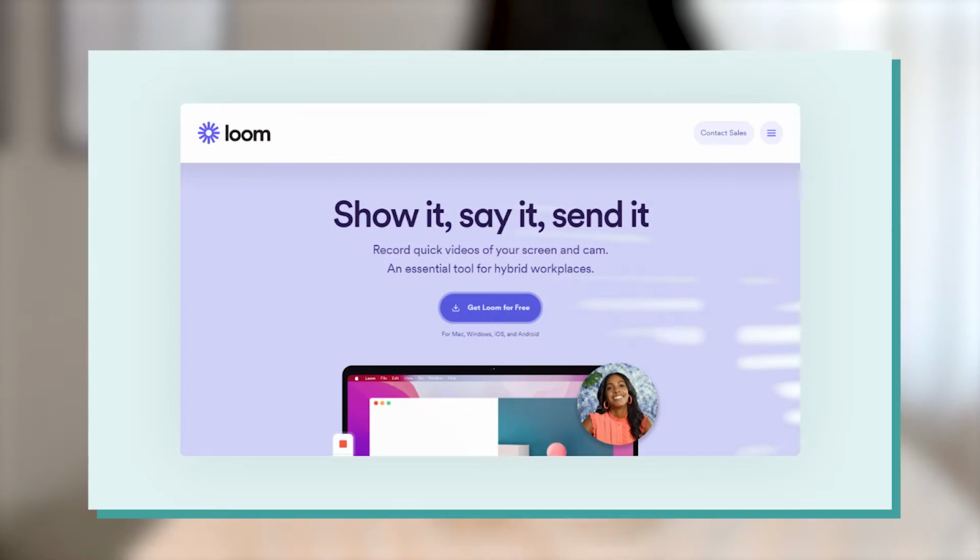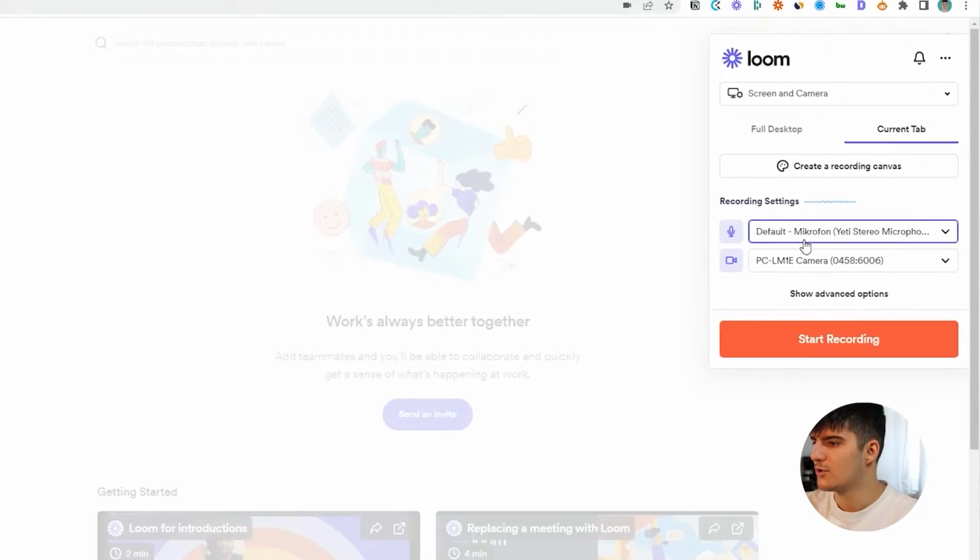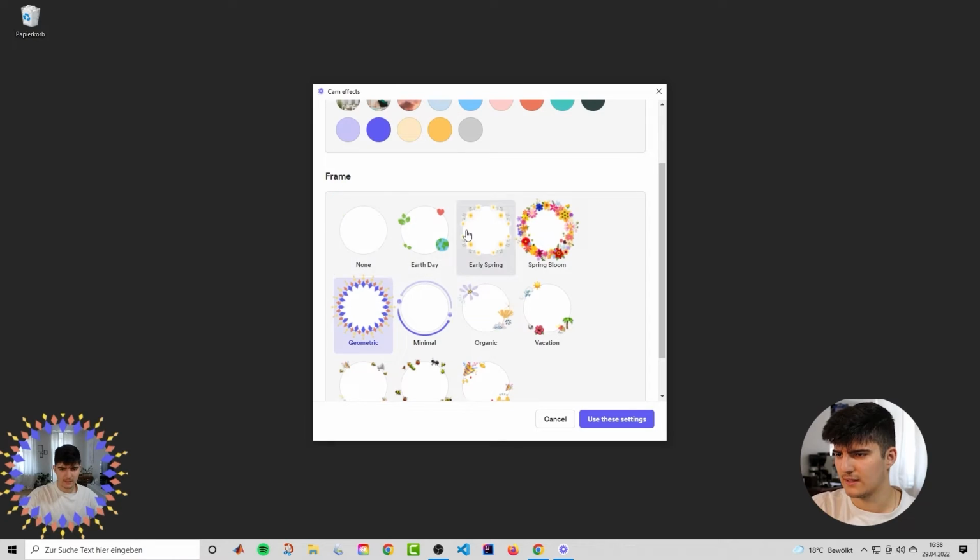Loom is a popular productivity tool that you can use to easily create and share videos with your friends, colleagues and clients, and it makes it much easier for you to make your work more asynchronous, which leads to less stress and more productivity. They offer a variety of tools like their browser extension as well as their desktop and mobile apps that make it super easy for you to capture video within seconds and to explain things in a much more visual and compelling way instead of sending endless email threads.